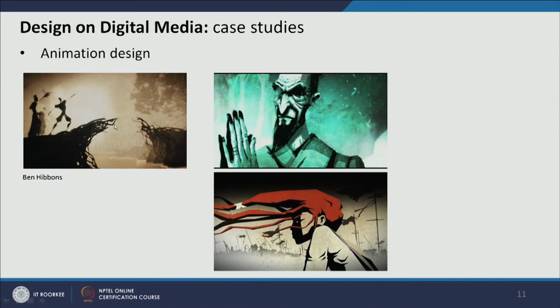Also there is Ben Gibbons' animated work. The process of animated work over here is a little different. Ben Gibbons works with two-dimensional digitally generated images. So unlike the previous examples, the first keyframes are not hand painted, they are digitally generated, but they can have different artistic looks. One example was Harry Potter's Deathly Hallows, the story of three brothers, which was also designed by Ben Gibbons. Some other examples of his animation are also given over here.